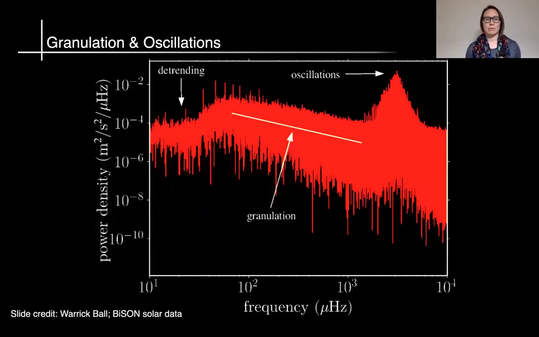To think of it in terms of the power spectra, which is what I'm showing you here, where you have the power density on the y-axis and the frequency on the x-axis, you can see that the oscillations really operate over a finite frequency range. Whereas the granulation, because here it's both granulation and supergranulation, is spread over a much longer frequency space. So you can see, even just by looking here, the granulation is going to be quite difficult to bin out, whereas the oscillations, because they're over a pretty finite area in frequency, we can possibly bin them out quite well for a lot of stars.